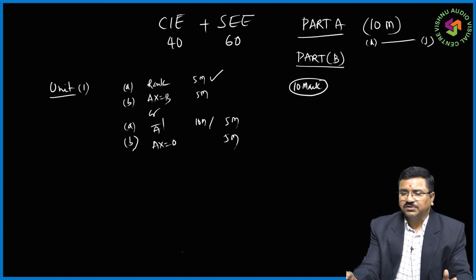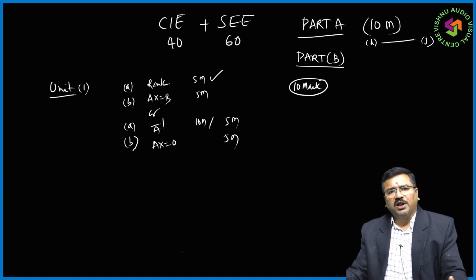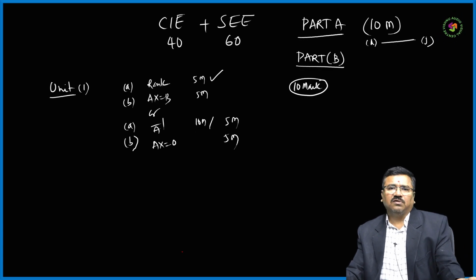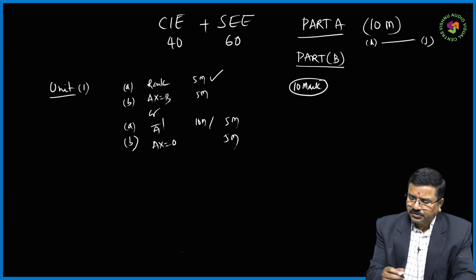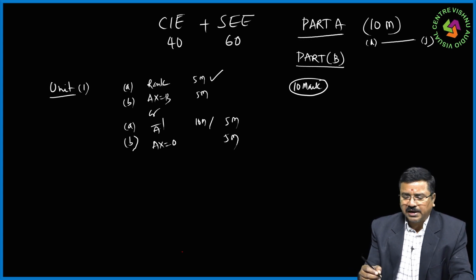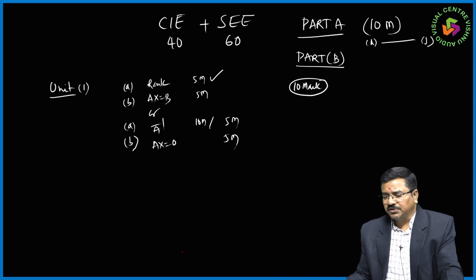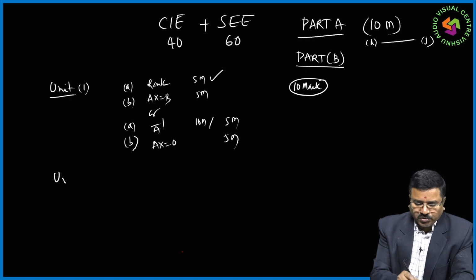Only first compulsory find the rank, you can practice the inverse, and you will definitely get the marks. Also Ax = B and Ax = 0 are all connected with the concept of rank only. This is the easy part for slow learners. By practicing rank, finding A inverse, and Ax = B, we will easily get 10 marks. Coming to unit 2.